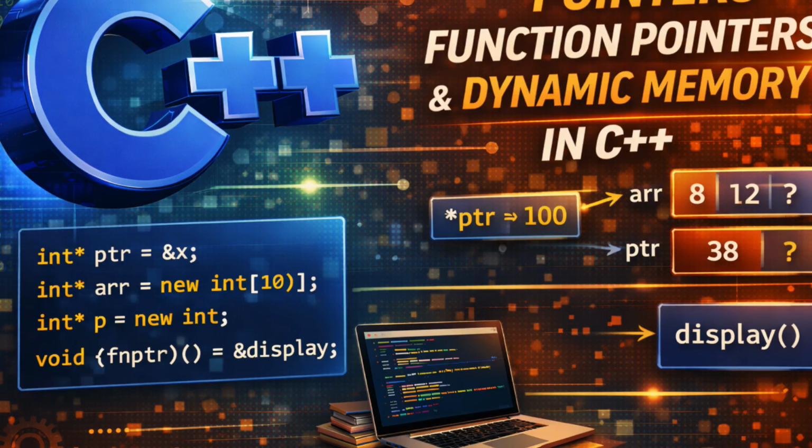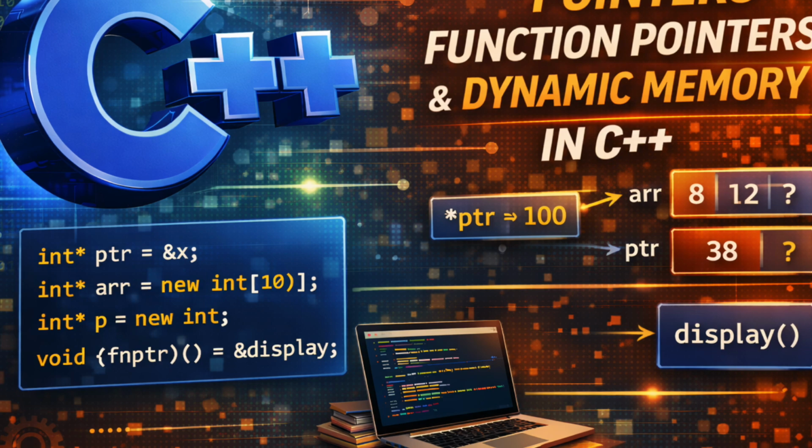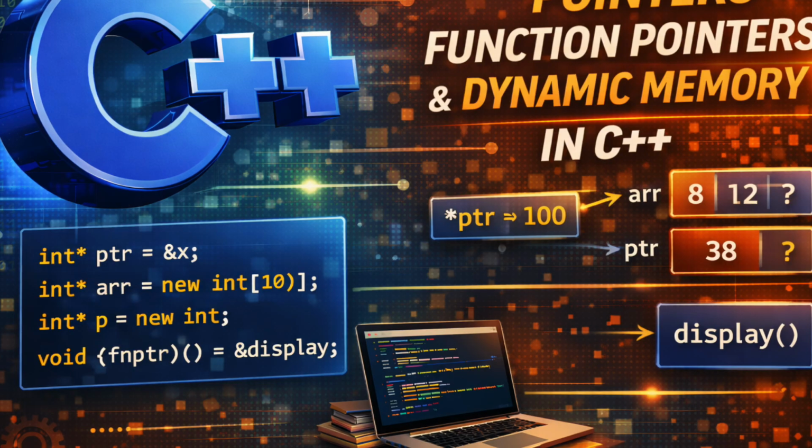So the asterisk really has a dual life here, and I think this often confuses learners. It absolutely does. When you declare a pointer, say int *my_pointer, you use the asterisk to signify its type. Here it means this variable is a pointer to an integer. Right. But when you use that pointer later, like *my_pointer = 20, it means go to the address inside this pointer and change the value there to 20. So it's all about context. The distinction is critical. Are you talking about the container, which is the pointer variable, or the content, the value it points to?